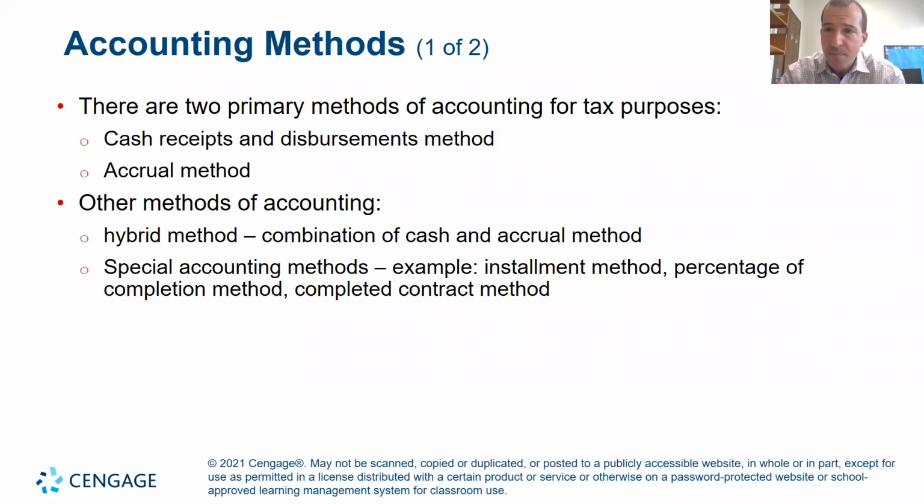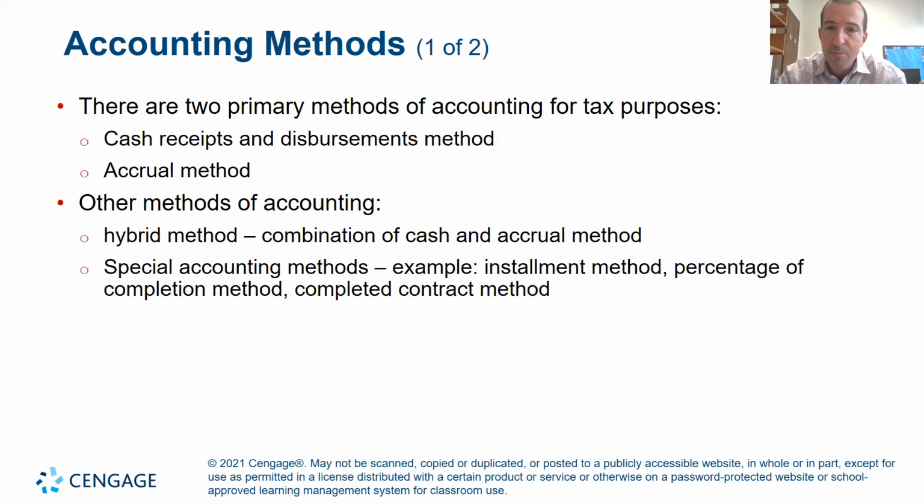So with that said, why don't we hop right into the first topic in chapter 4 under gross income, which is the accounting methods. So we have two primary methods of accounting for tax purposes. We have a cash receipt method, which is, to be honest, the most commonly used, and the accrual method. The cash receipts is the most commonly used method of computing gross income for tax returns. The accrual method can be used for businesses if they have inventory. You can elect to choose the accrual method of accounting.